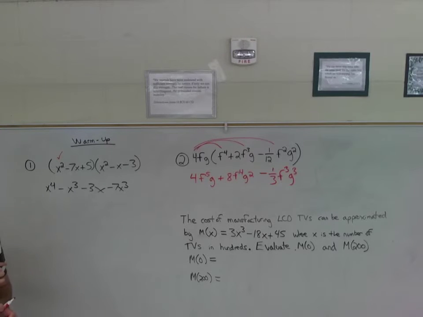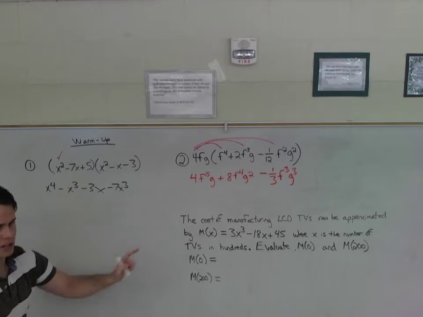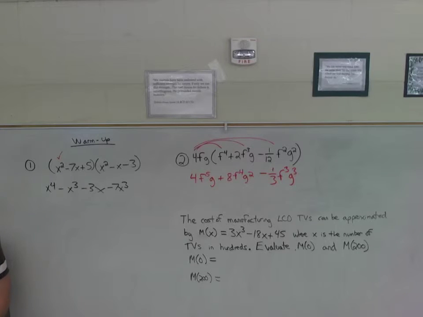You guys know what she's saying? Some of you have done that, some of you haven't, so it's up to you. She's saying prepare yourself for later on. If you go x to the 4th and then x cubed and then x squared, you can line stuff up and have like terms kind of descending. You don't have to do it that way though. It's up to you. That might be more elegant. Mr. Parks is pretty elegant from what I've seen, so that's why he does things that way.